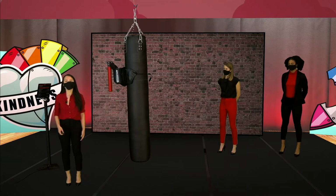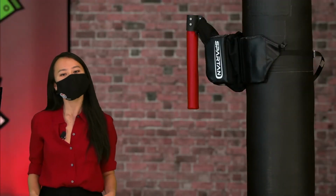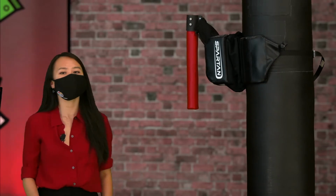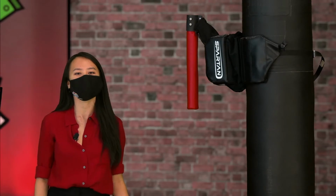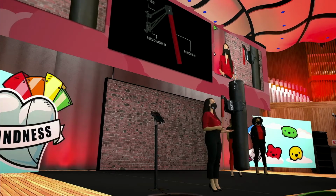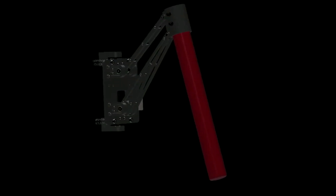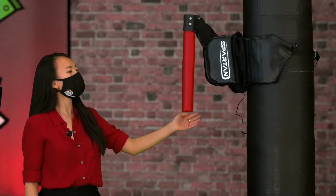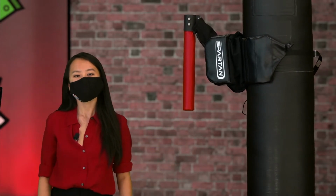And our servo motor also has position feedback, allowing us to precisely control the punch bar's motion. This means that we can partially extend or feint, allowing us to deliver an unpredictable workout that keeps users on their toes no matter their skill level. So Spartan is fast and it's light, but it's also designed to be durable. Our linkages are mounted on a passive shoulder joint with springs. When hit, these springs absorb the motion so the servo motor is not damaged.